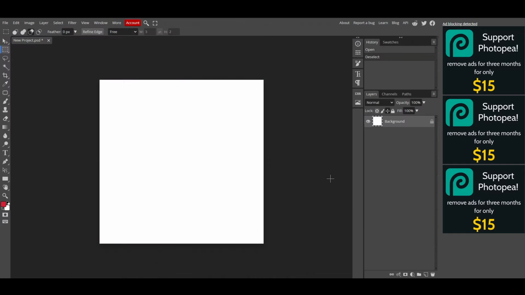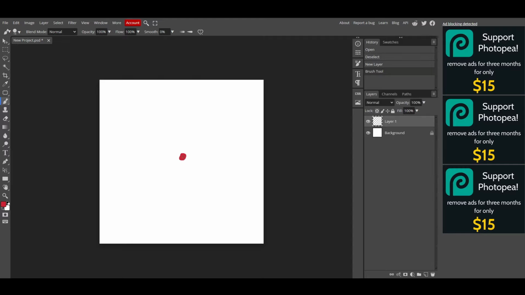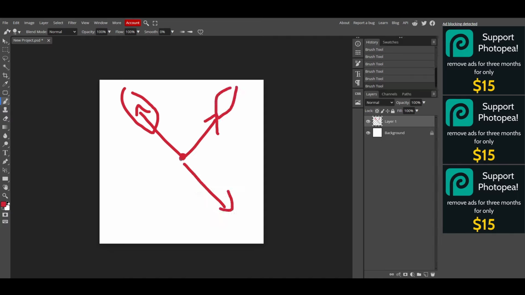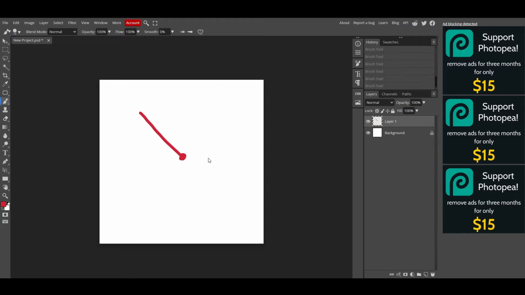Now, what you're going to be doing is making just a bunch of leaves scattered around for your leaf texture. You always want the leaves to start from the center. Go this way, and the leaf should be facing like this. Go this way, the leaf should be facing like this. And then you keep doing that for every other leaf. That's how leaf textures are usually, they're always facing like that. All these leaves over here are scattered around. So let's just do that.